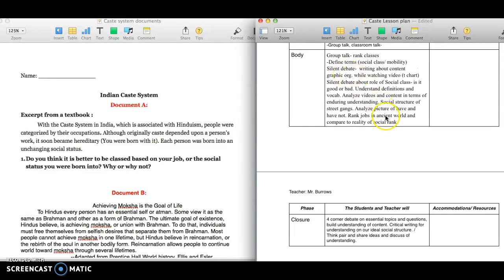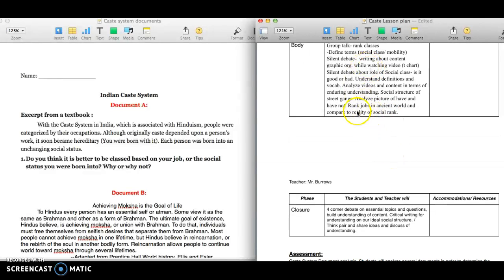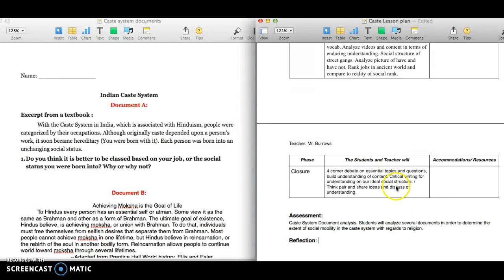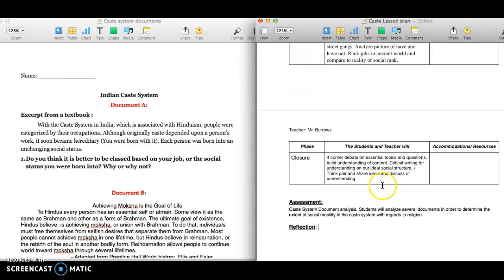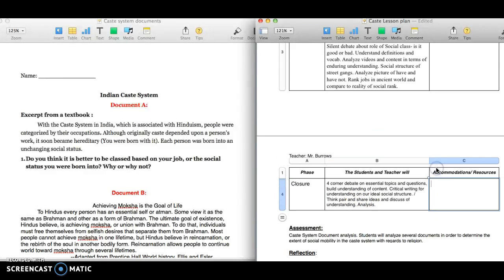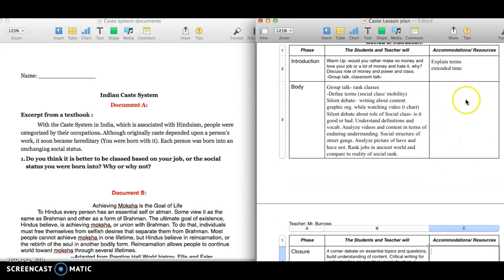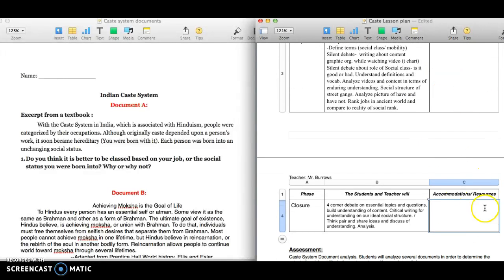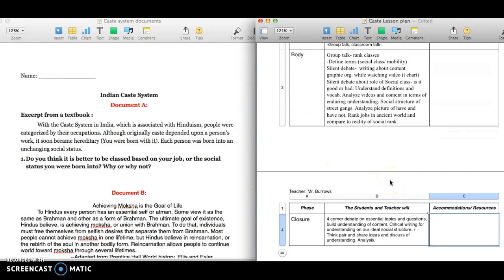Try to break it apart. Are they talking to a partner? Are they talking in a group? Are they talking to the class? But if students can talk to students about content, that's very important. Same with your closure, the analysis: when are we applying content? And to what extent are we getting content? And then where are our accommodations? Always remember, you need to teach to all of your students. And how do you know that they are learning? If you just have one instructional input, that's probably teaching to the middle.